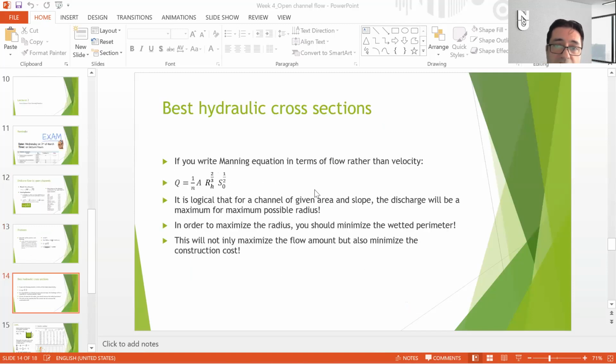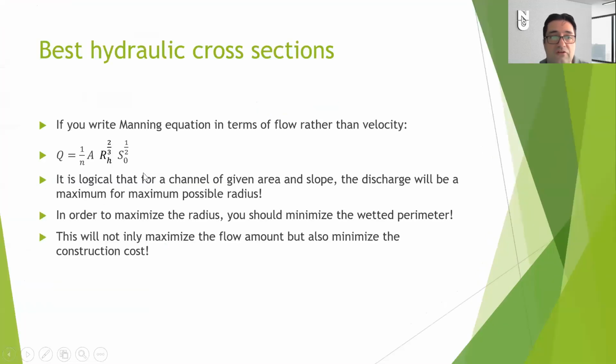Okay, so best hydraulic cross section. Identification of the best hydraulic cross section is one of the critical issues in engineering design. You know, guys, all of us are engineers. Engineer means that we always optimize the solutions. Optimizing means we minimize the material use while we are maximizing the economic efficiency. It means that whatever you construct, you like to spend less money with best efficiency.